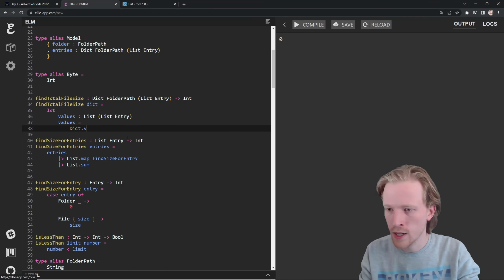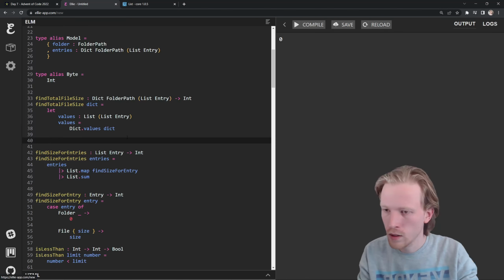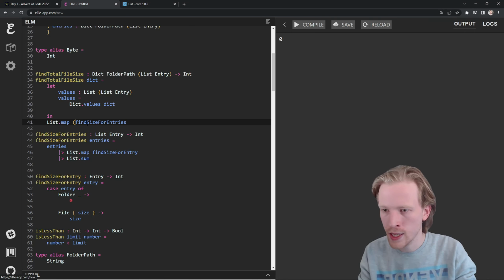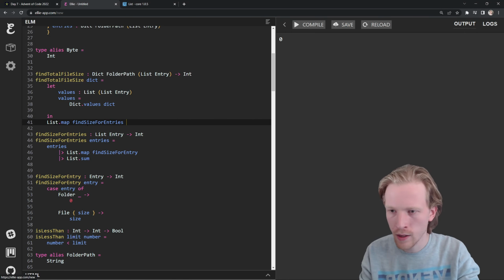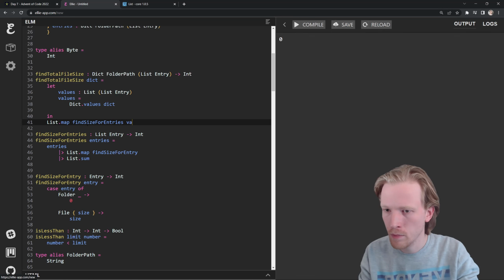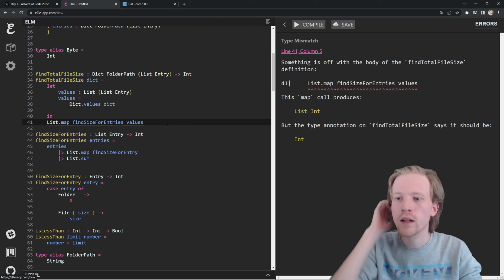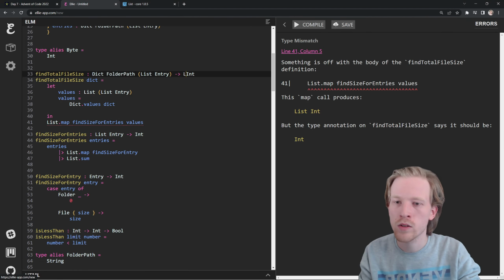This is going to be dict.values. We used that earlier. We're going to run that on the dict. And then what we want to do is list.map. We're going to find the size for each entry, but we're going to pass in each value. This returns a list of events.